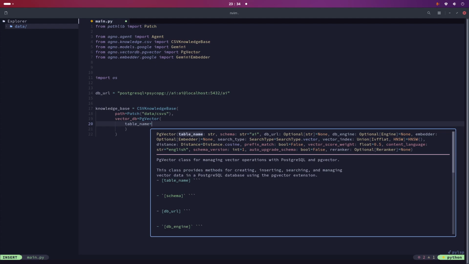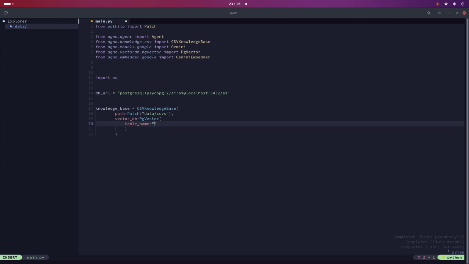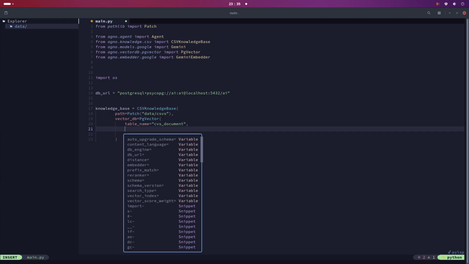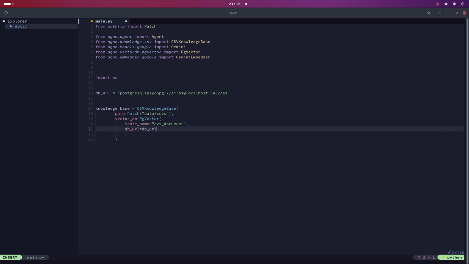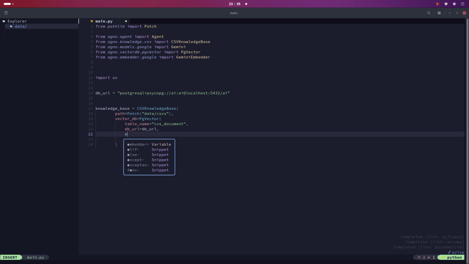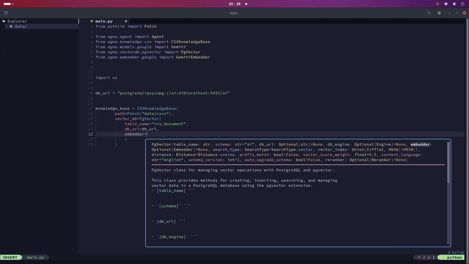My table name is csv_documents, and the DB URL is right here. And the embedder uses Gemini.